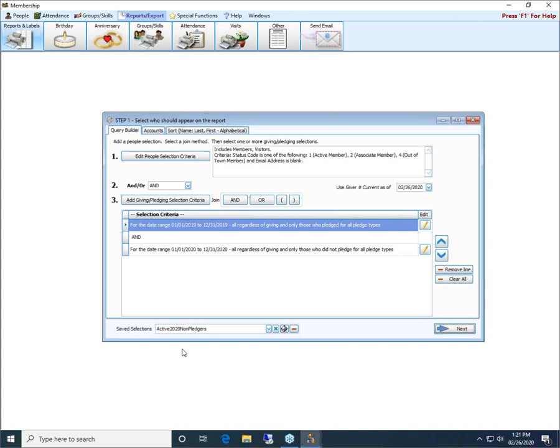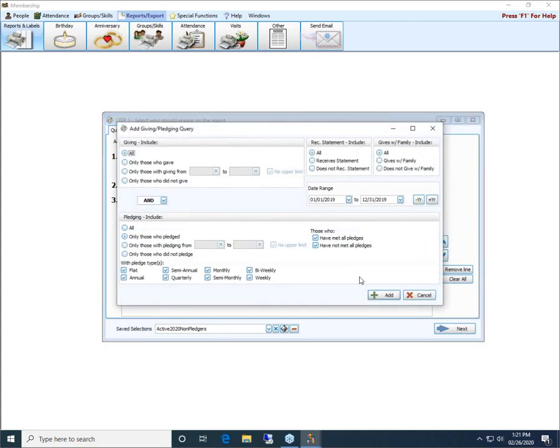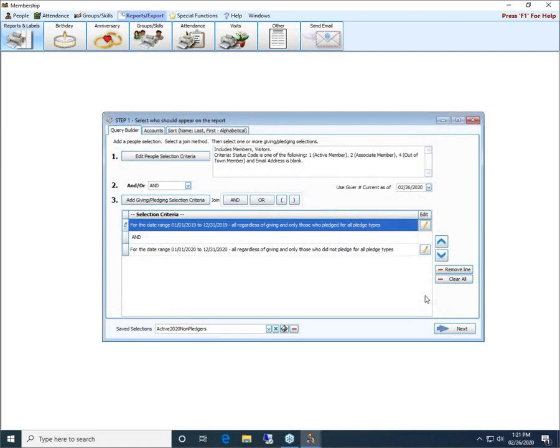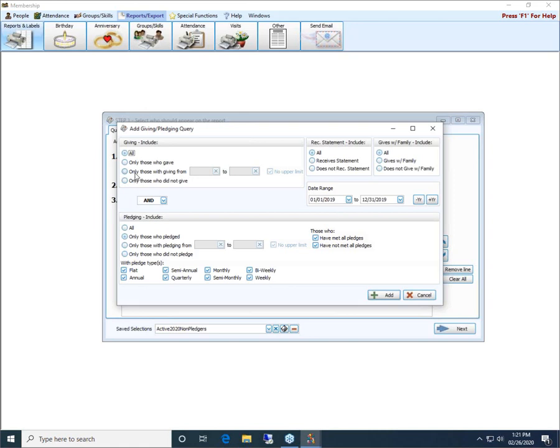If you have a query that has date information in it, then that's one time when you might need to edit it. So I can go to edit things here, and then if I change things and hit next, it would ask if I want to change or save my changes, and I could say yes to that. Let me go ahead and show you that because that did mention that at the bottom here. So let's go ahead and change this to, maybe we wanted to look at 2018.